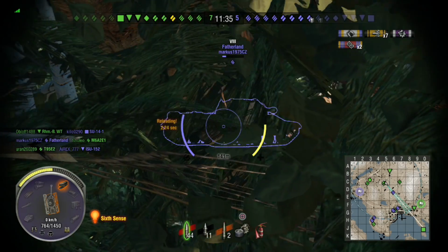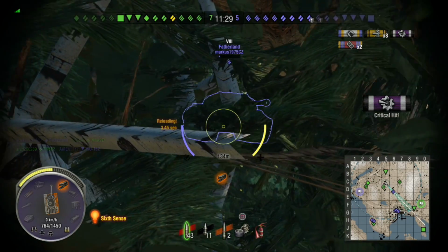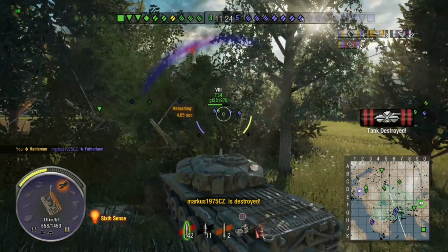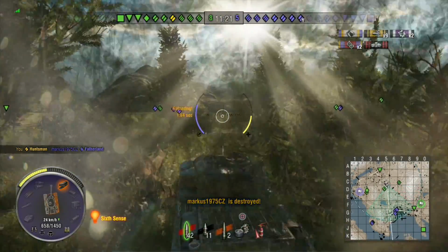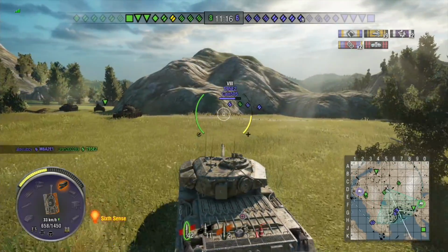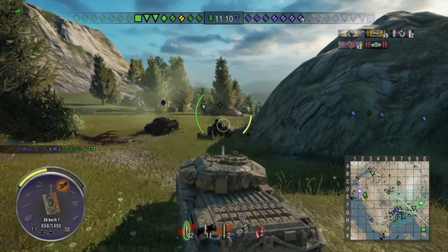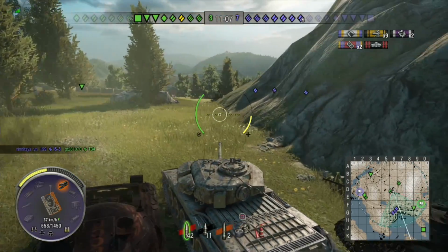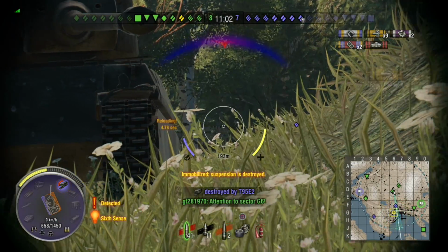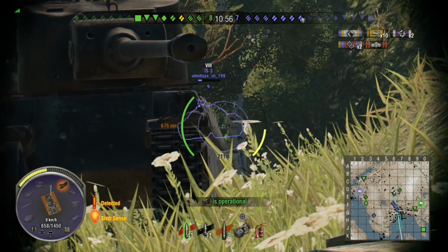Also, going on with the engine and the speed, Jack the Ripper raised a good point on Twitter yesterday, and I hope you don't mind me using this, Jack. If you do, I apologise. But I don't think you'll mind. Anyway, he was saying, to put it into perspective, that it has a lower power to weight ratio than the Excelsior, the T57, the Conqueror, the VK45A, the T10, T14, the M103, IS7, IS, and the T110E5. So that gives you an idea of its power to weight ratio.